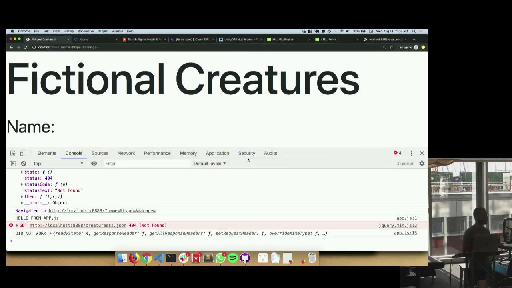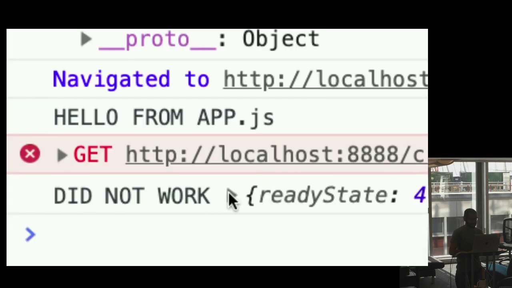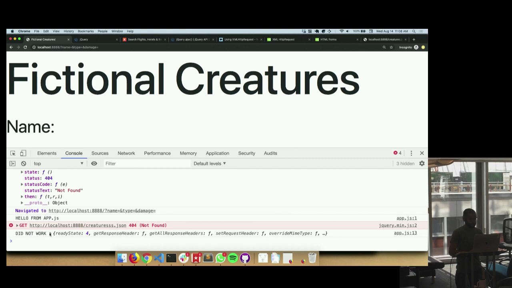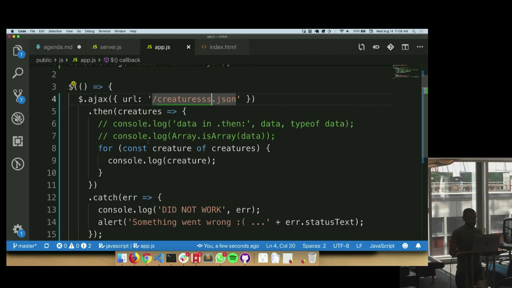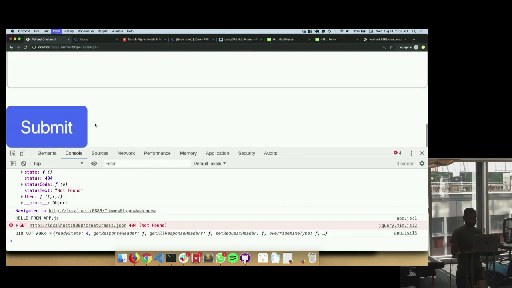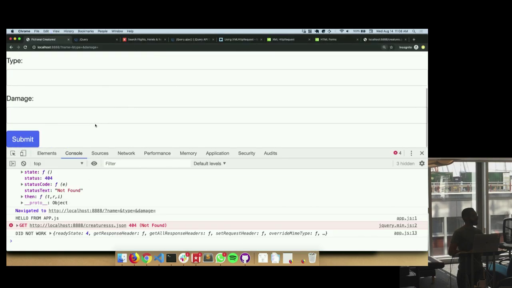Okay, so we left off having the data come back. We also tested the error situation where the URL itself is broken, and so we were able to make sure that our .catch works. But we don't actually have anything changing on the page. If I were to zoom out, we haven't done any kind of DOM manipulation. No new nodes, no new elements on the page. And so we need to start working towards that.